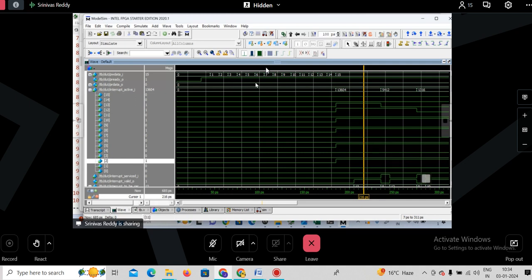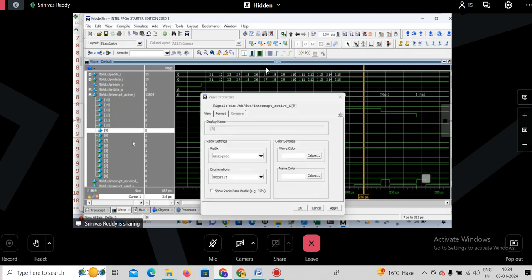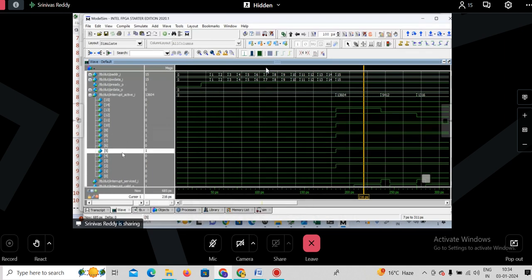Now you can see the interrupts raised are 2, 5, 8. Then you can note 13, 12, 10, 8, 5, 2. Means these are 2, 5, 8, 10, 12, and 13.